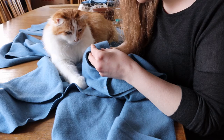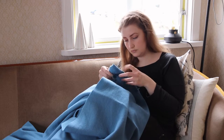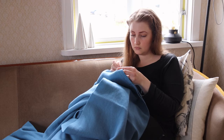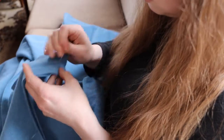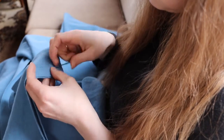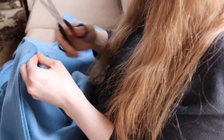So now it's time to sew the pieces together, and I start by sewing the four pieces together, only sewing the top part, the torso part. This way you can see if the dress fits you around the chest, and if it doesn't, you don't have to undo a lot of seams. So here I am at the top of the fabric, just finishing up my seam. I want to stop half a centimeter away from the raw edge, because I want to be able to fold down the fabric here as well, so it doesn't fray.